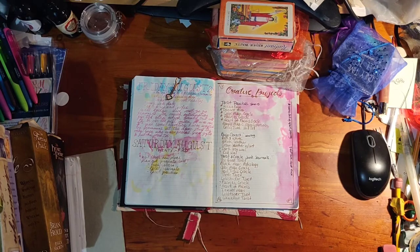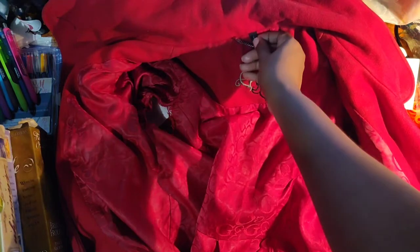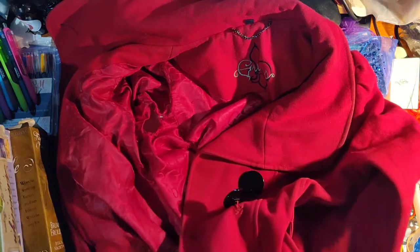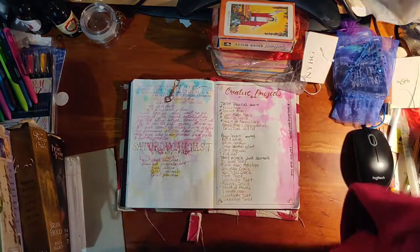And then I've got this, which is this red wool coat that I've worn for the longest that I absolutely love. I wore it, like I do a lot of things, until it started falling apart. And the big thing is the torn inside. Now I could get this a new lining put in, but I can't afford that. And again, donation places, even Goodwill or whatever, they would just throw this out. So I was trying to figure out, I love this coat so much, what do I do with it? Definitely want to make a cover out of this.